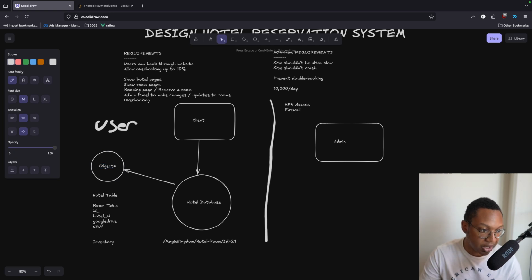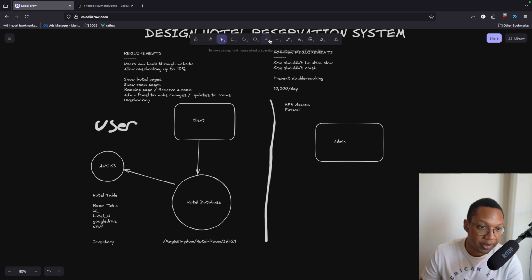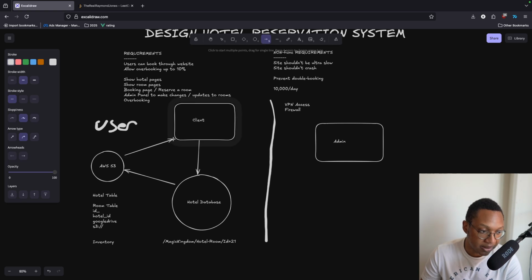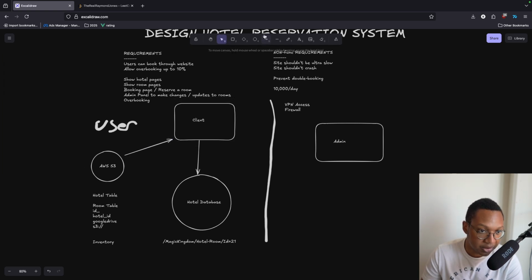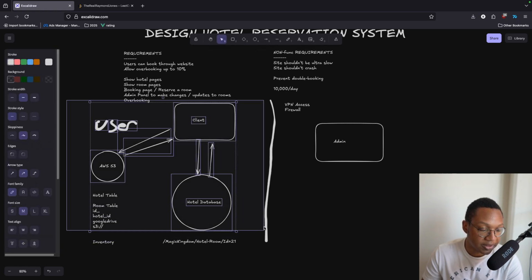So just blob storage, object storage, AWS S3, we could talk about, but we'll fetch it there and give it to the client. Actually, give the S3 link to the client, sorry. And then the client is the one that's going to be pulling it. And then we'll also just give all the room information. So that's how the flow is going to work for someone who wants to view a room.